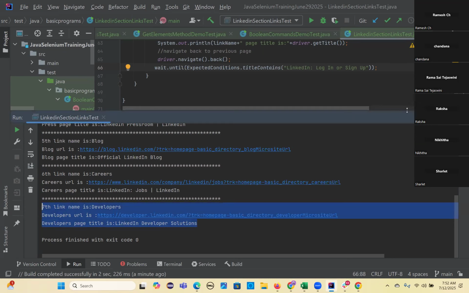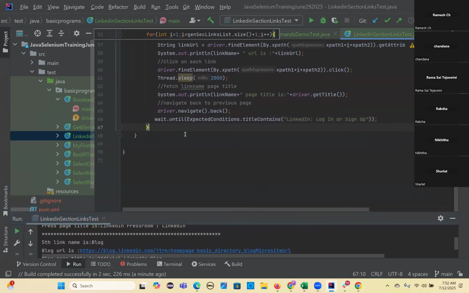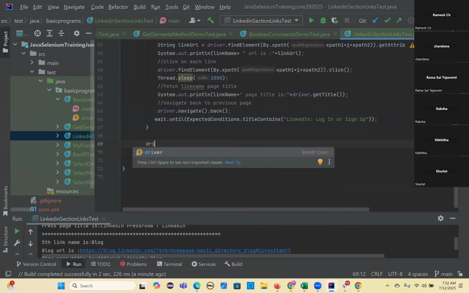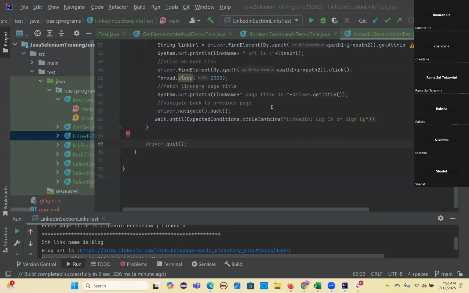Okay, did we use the close method? Oh, we didn't use the close method. Let's use it after the for loop. So I'm going to use driver.quit. That's why the browser is not closing. Okay, let's run this one more time.